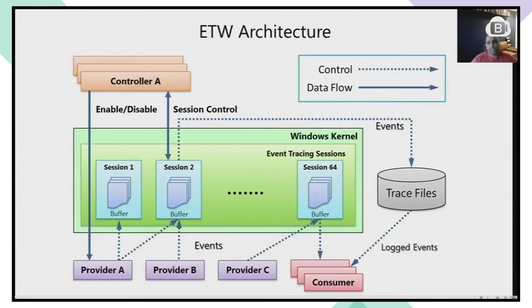This is a high-level architecture that I got from MSDN about ETW architecture. You have controllers, providers, consumers, and then listeners. Controllers are basically these applications that are starting and stopping sessions. Providers are groups of events. So an application could be an event provider, and then it could have different events. And then these per CPU buffers are maintained by the Windows kernel. And you can either consume the events through this on-disk data, or you can be a real-time listener, which is what BPerf is, and then get the data that way.